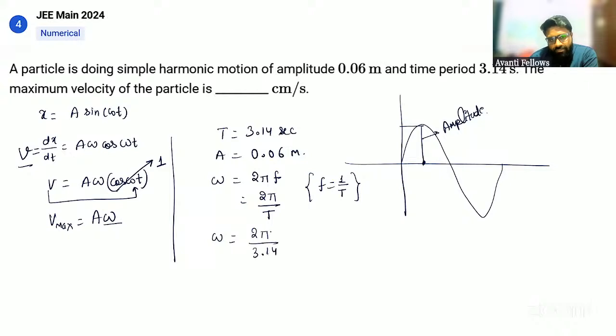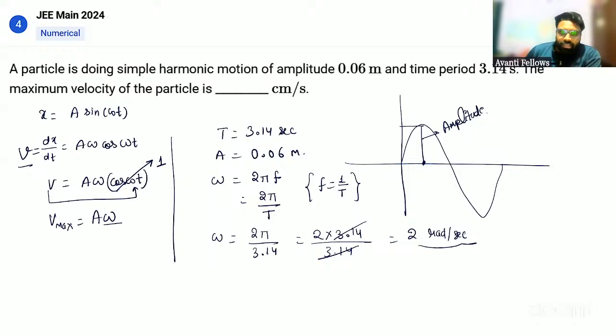So omega is equal to 2 pi by 3.14. 100 से मल्टीप्लाई करो दोनों ताकि पॉइंट्स हट सके. So it will become what? और you don't need to multiply, सीधा पाई की वैल्यू पुट करो. We know that pi is nothing but 3.14 अपॉन 3.14. ये कैंसिल, तो ओमेगा का वैल्यू है 2 रेडियन पर सेकेंड. दिस इज द यूनिट ऑफ ओमेगा, रेडियन पर सेकेंड, बिकॉज़ द एंगुलर स्पीड. तो ओमेगा का भी वैल्यू आपके पास है.